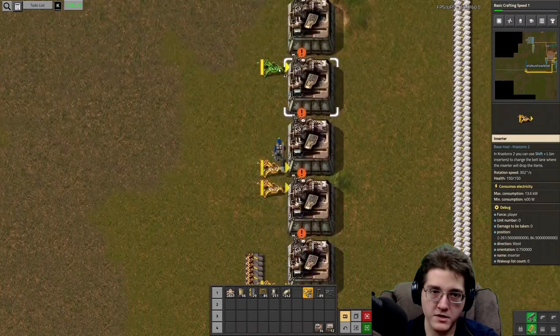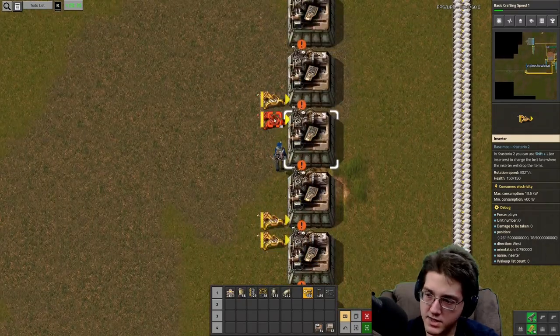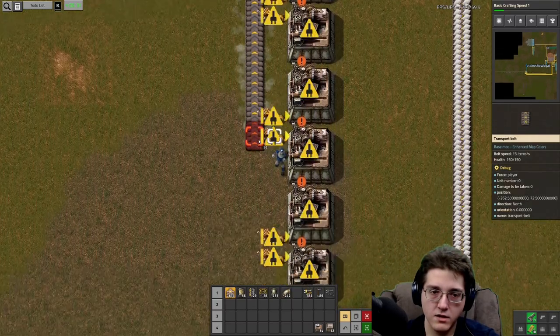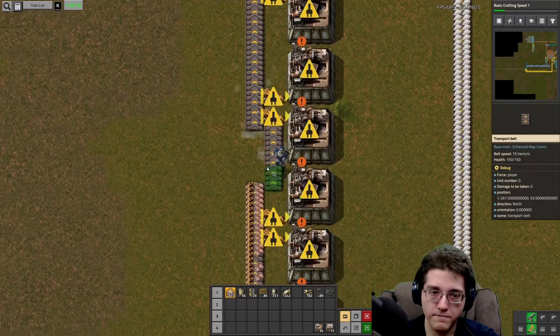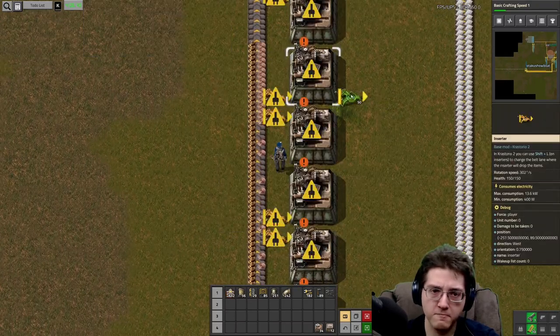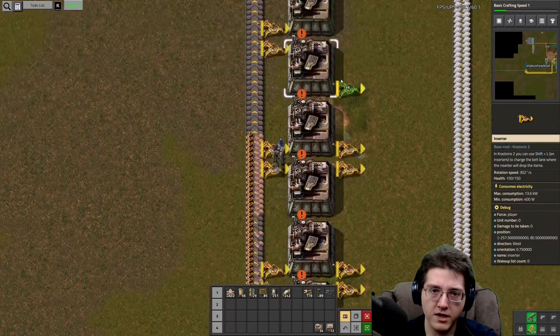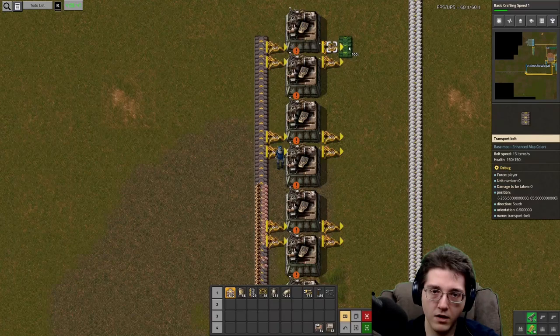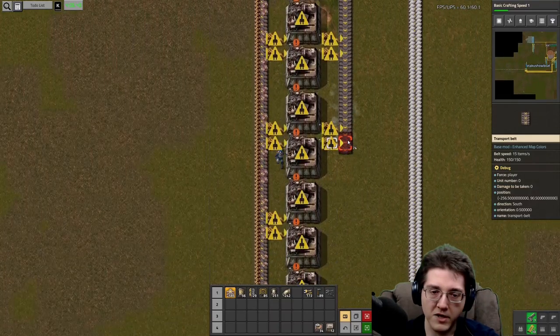We now have the ability to do the green science, which is fantastic. The logistic tech cards. Huzzah. This is going to make 2 per second, so I'm not worried about lane balancing or anything of the sort. It's going to come on down.